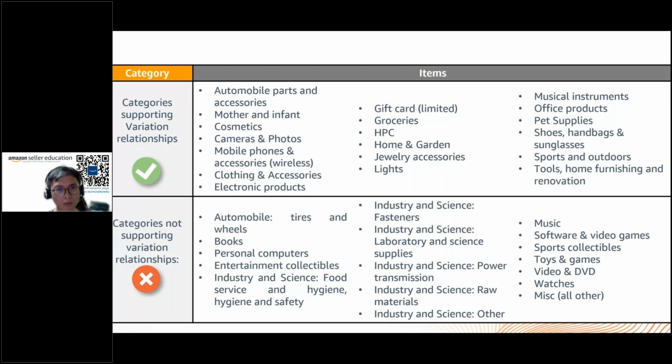When you create a listing, you can tell before you even submit whether you can create a variation. In case you can't remember these, and I don't expect people to remember this, when you try to create your listing you'll be able to tell whether that category can support it. If it cannot, look at the Seller Central help to see which exact categories support the variation that you think is valid.